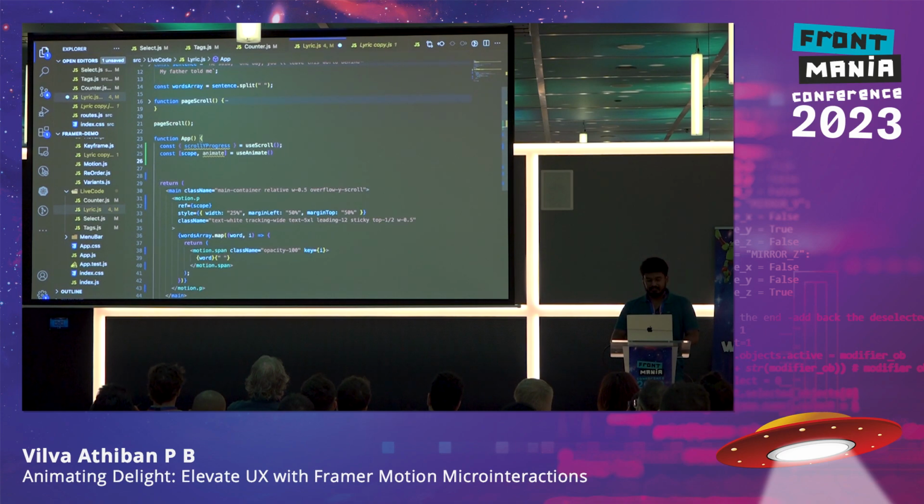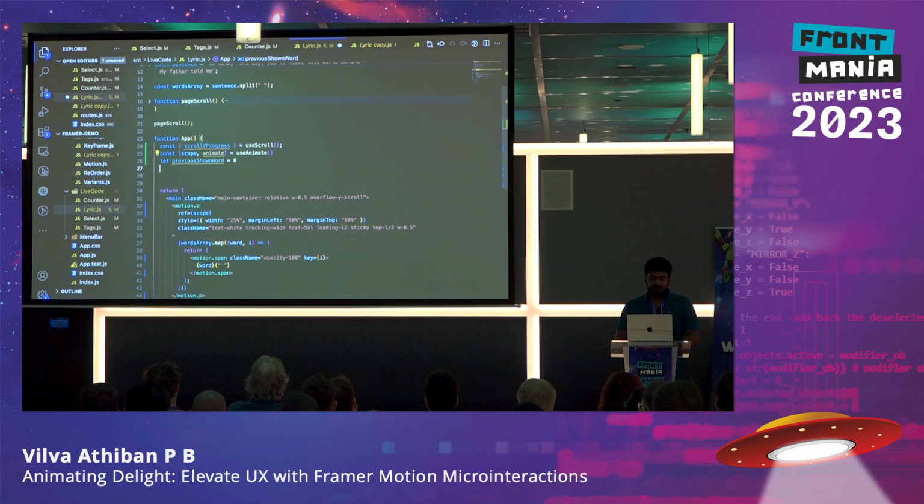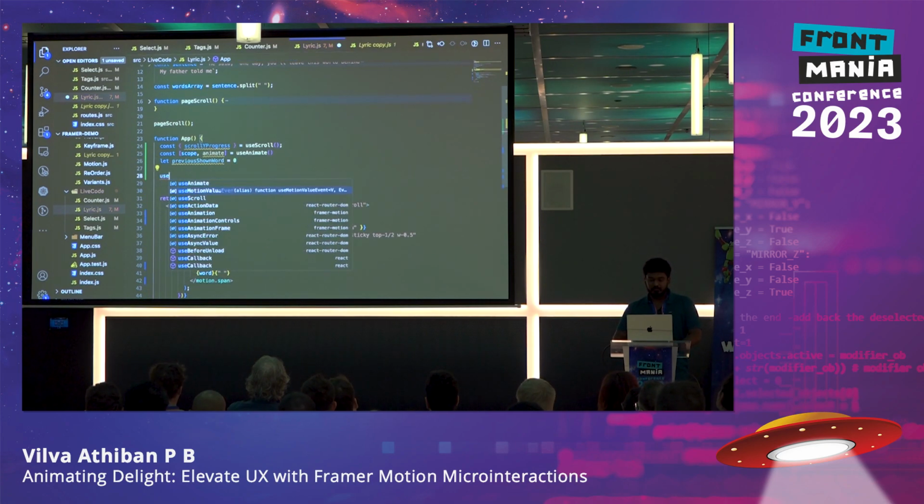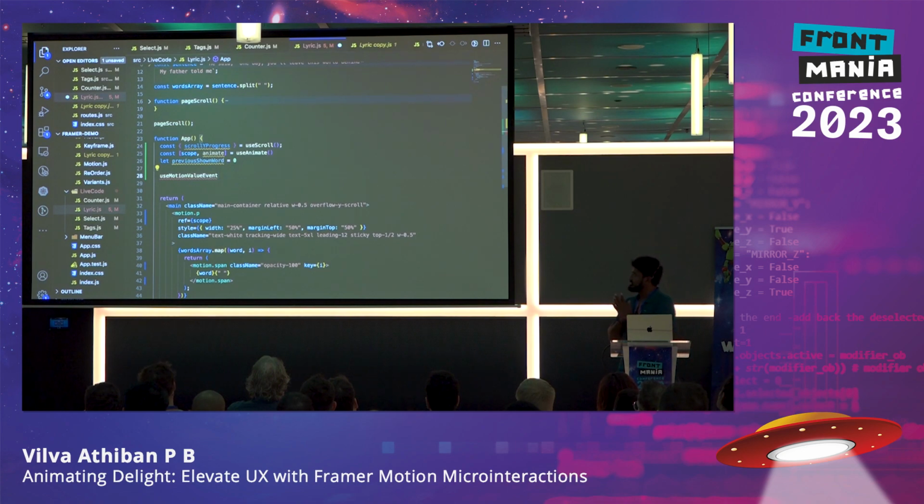Next, I'll create a variable, previous shown word. So until now, whatever word I showed, I will have a count on it. So that's 0. Now we will use useMotionValueEvent. So what is this?